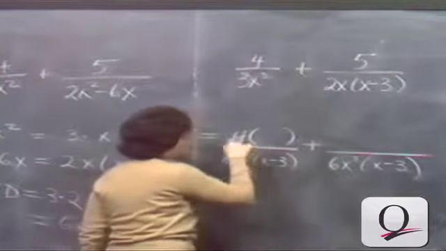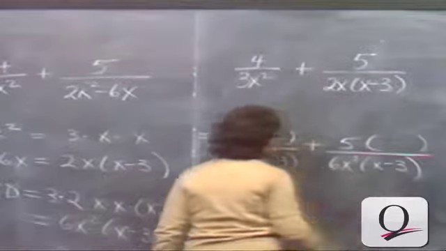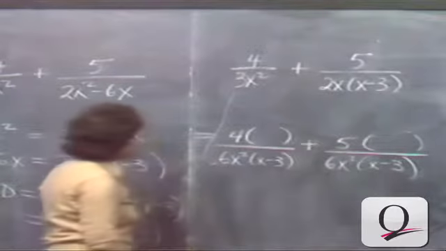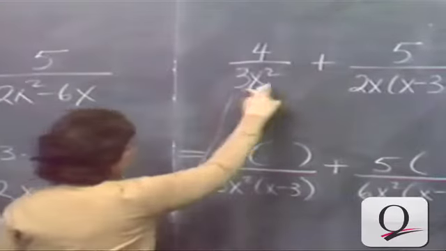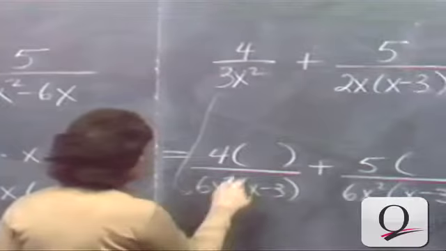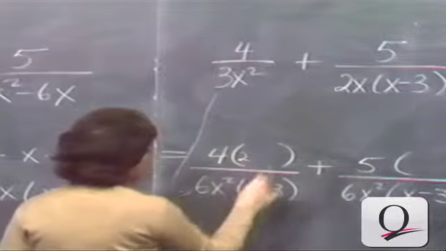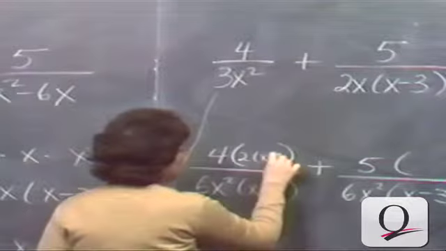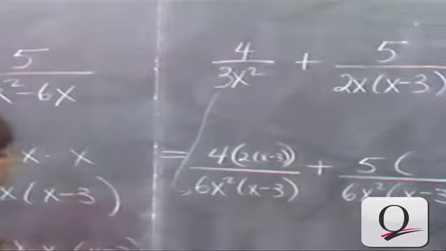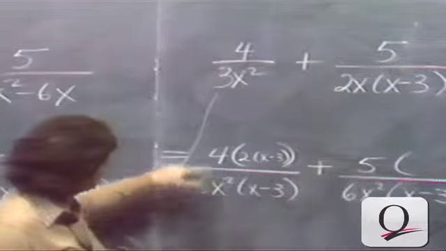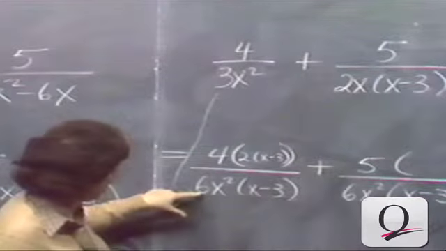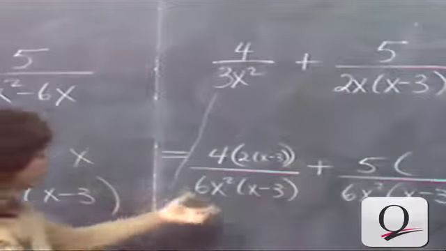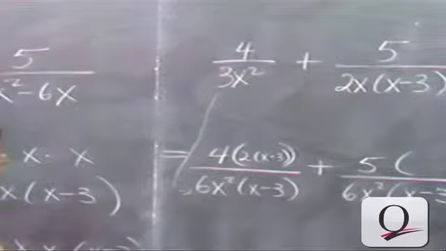The original numerator is going to be multiplied by something here and here as well. Okay, and we look to go from this denominator to this one. Well, to go from 3x squared to 6x squared, we multiplied by 2. And to get the x minus 3, we had to then multiply by x minus 3 as well. To get from here to here, we had to multiply by 2 to give us the 6. x squared we left alone, and then by x minus 3. So that's what we multiplied the denominator by. We have to multiply the numerator by it as well.